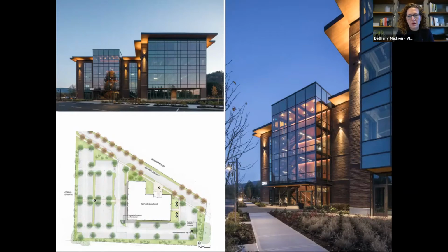So with that feedback, it helped us determine that a compact building and surface parking allowed for a pretty significant cost savings in the foundation system, because there just weren't going to need to be as many piles, which are pretty expensive. And with the parking on one side of the building, it also meant that in the future, that area could be redeveloped when there's less parking required in general.